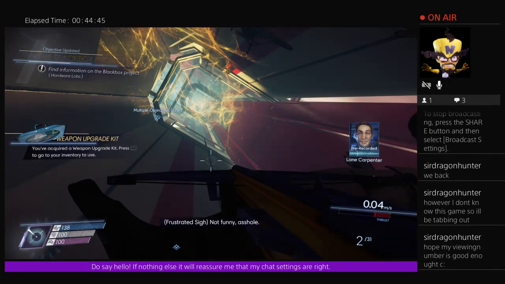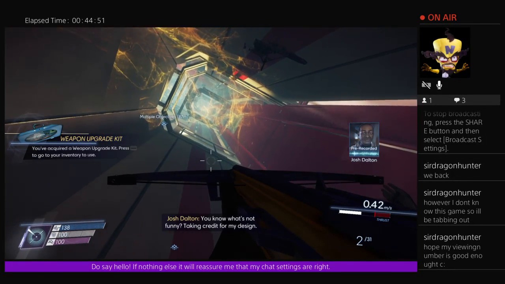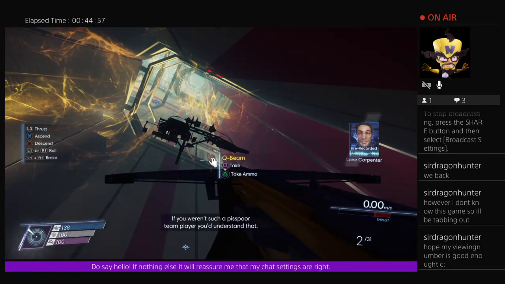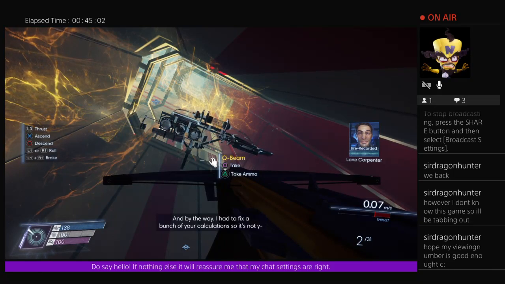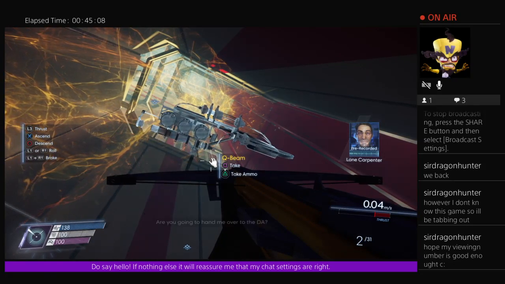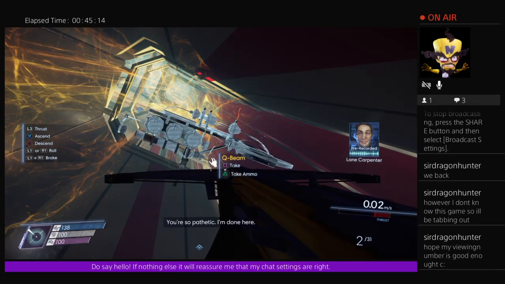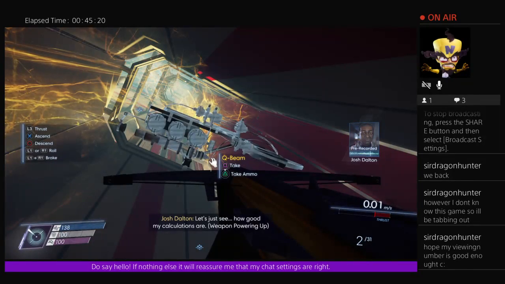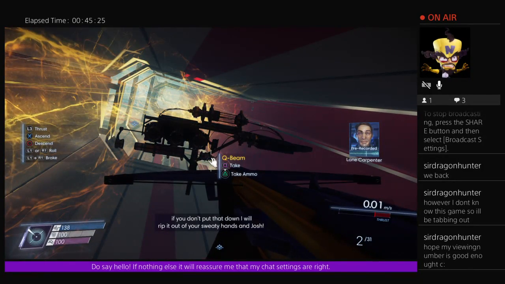It's not funny, asshole. You know what's not funny? Taking credit for my design. That's what this is about? I'm senior on the Black Box project, Josh. That's how it works here. If you weren't such a piss-poor team player, you'd understand that. Oh, and by the way, I had to fix a bunch of your calculations. Seriously? You're recording this? What, is this a big sting operation, Josh? You gonna hand me over to the DA? You're so pathetic. I'm done here. Josh, what are you doing? Let's just see how good my calculations are. I swear to God, if you don't put that down, I will rip it out of your sweaty hands and... Josh!